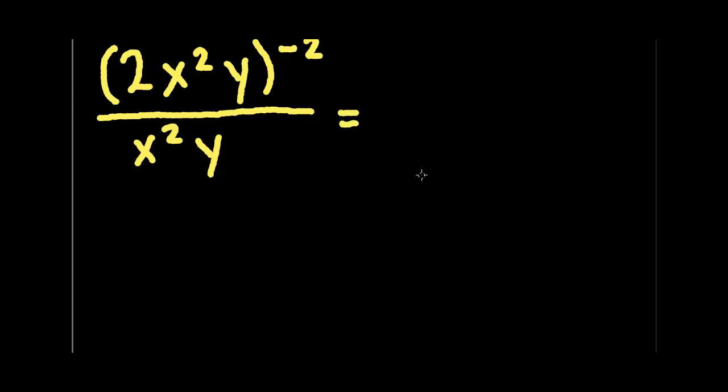Alright, so how would we solve this? Well, remember what we want to do is break down each step based on what we've learned previously. We've learned that any time we have a negative exponent, that means that what we have is unhappy and it wants to change locations. But we've also learned that when we have parentheses, we can distribute that negative exponent. So we have two choices here. We can either take this whole parentheses and move it down and make that a positive 2, or we can distribute the negative 2 first and then move things around. Things will go quicker, I think, if we go ahead and move this entire parentheses down here first.